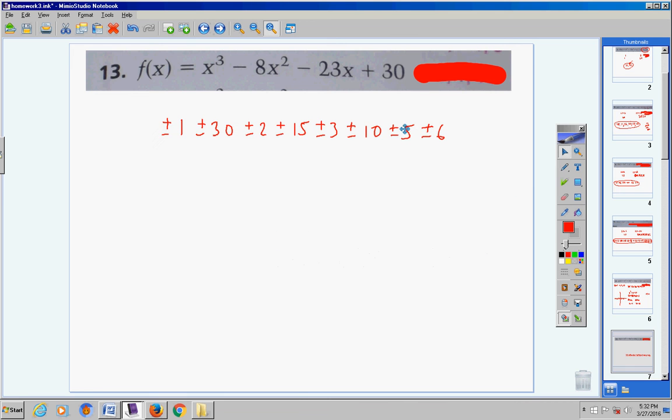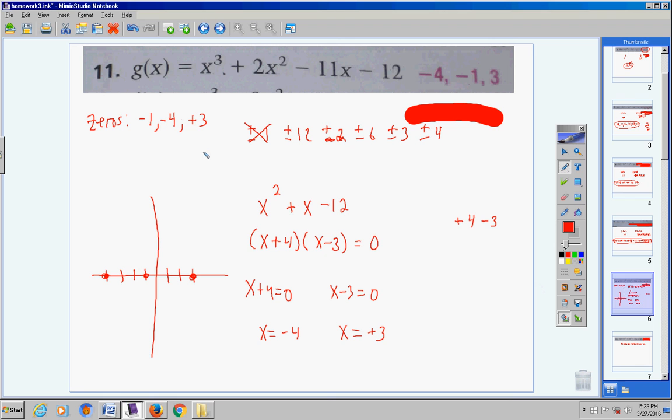zeros, okay? So here we go. We're going to use synthetic division on each of these until we find a zero. Hopefully after we find one, what's left over can be factored. Remember, on the last problem after we found a zero, what was left over was this, and we could factor it and we were finished, okay? Hopefully that will happen. Let's see what happens.